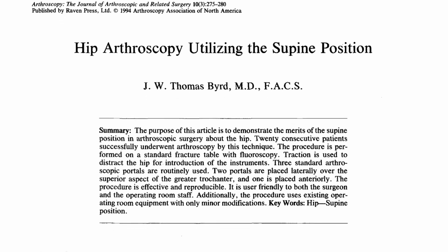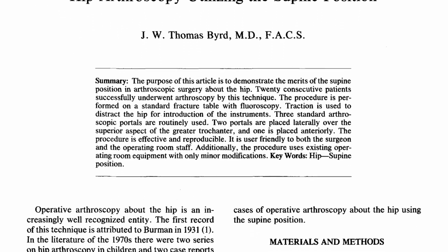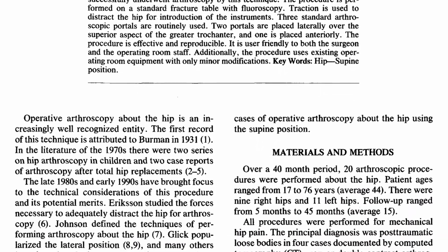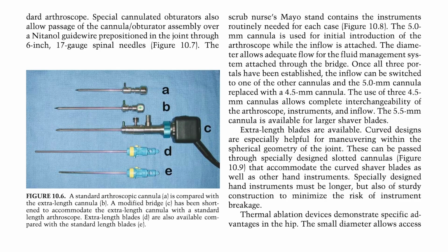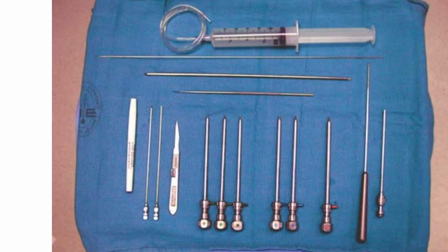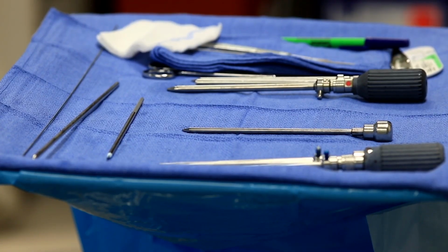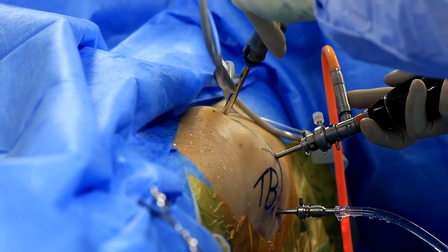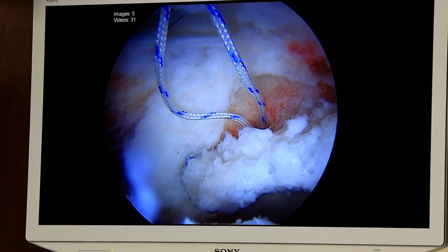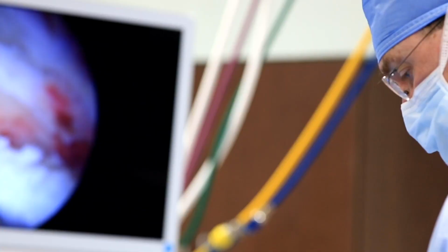Later, we published that technique in 1994, and that's become the foundation for the way that most people perform hip arthroscopy around the world. In the mid-1990s, I devised a set of instruments for reliably performing hip arthroscopy. It's based on a cannulated system, which simply means that we can put a small needle into the joint over which we can pass various instruments for performing the things that we want to do. Others have copied this set, but that basic set has remained the most popular used worldwide.